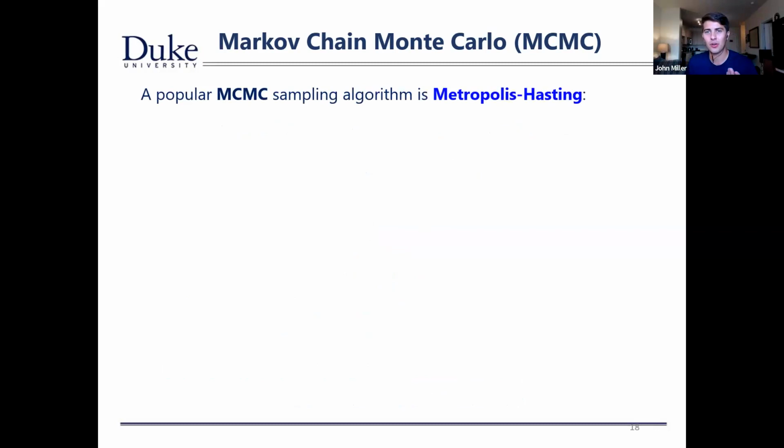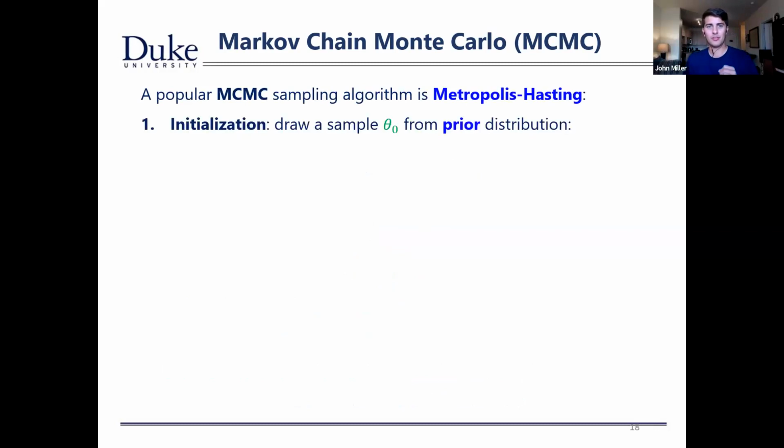The way this works is that you first have to initialize the algorithm somewhere. What we're trying to do is start at a point and create a Markov chain which allows us to move across the distribution. Each state that the Markov chain visits we'll consider to be a sample from our target distribution. A little theory tells us that the Markov chain that this algorithm follows will have a stationary distribution equal to our target posterior distribution. And so that's why this whole thing works.